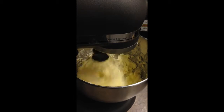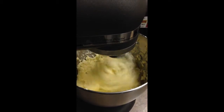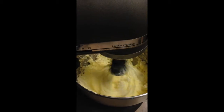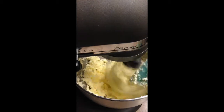The way it looks to me now, it just changed a little bit more. It looked like cottage cheese almost for a second, like that dry cottage cheese or some type of cheese that you see in the store, curded up. I don't know what kind of cheese it is, but it's kind of curded up.